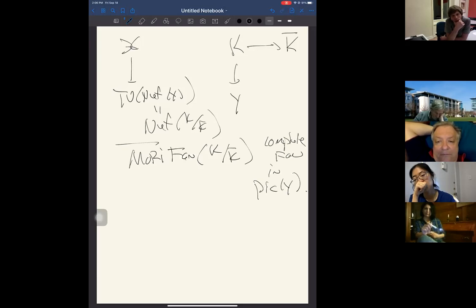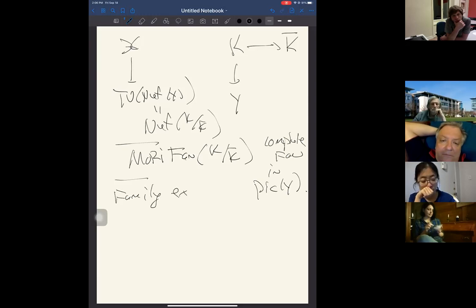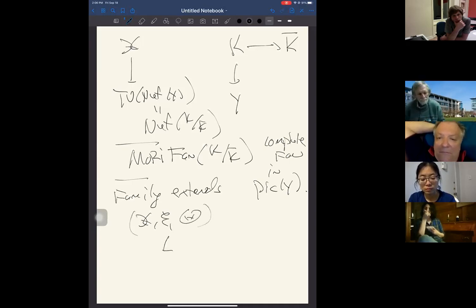And the claim is that our family extends canonically. Everything just extends essentially with no work over the toric variety for the Mori fan. Now, why should that be true? How can we extend it to this complete toric variety when I only had it over a little affine piece? Well, what does that really mean? Let me just tell you, a lot of you know this kind of thing.